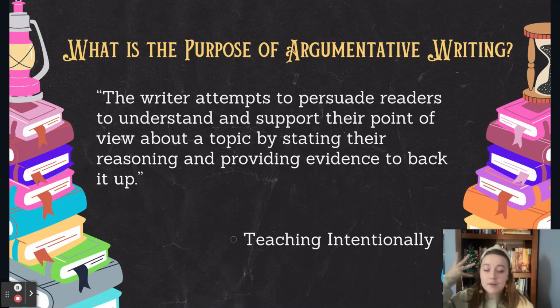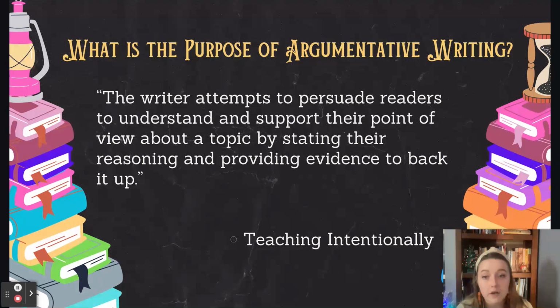So when we are talking about argumentative writing, it can be helpful to understand what our goal is. And I think Teaching Intentionally summarizes this really well. They say that the writer attempts to persuade readers to understand and support their point of view about a topic by stating their reasoning and providing evidence to back it up. So really all we're trying to do is persuade our reader to join our side.